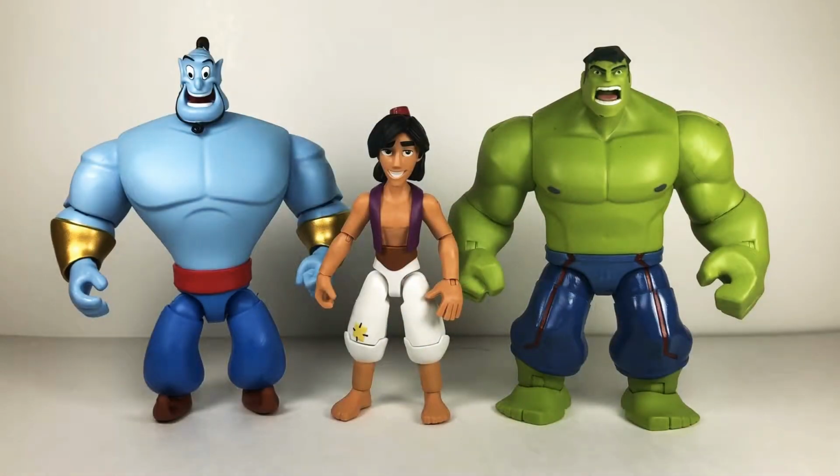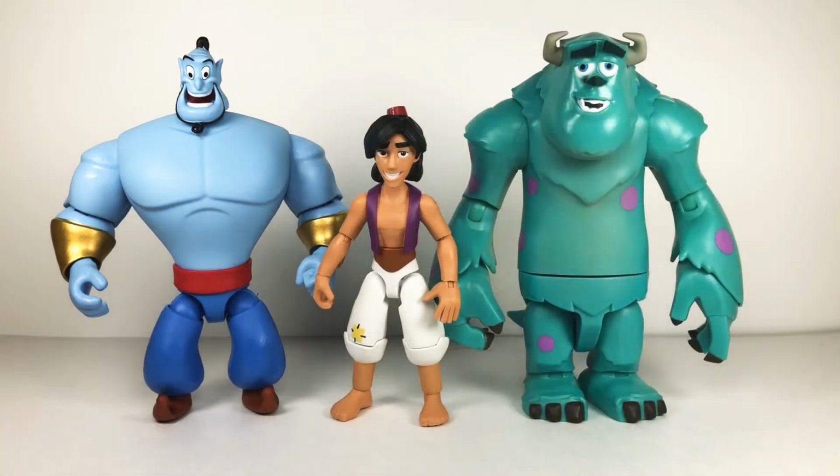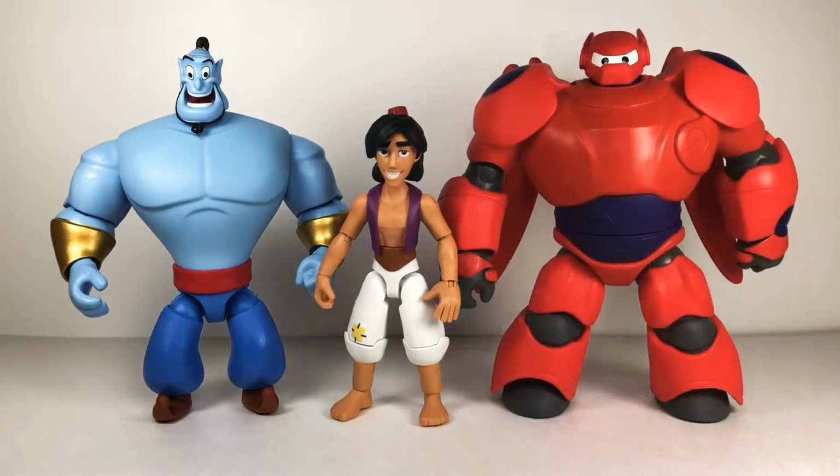Okay, just really quick, here's your quick size comparison to all of the other Disney, Toybox, Pixar, Marvel, whatever, that belong in the Disney line anyways. As you can see, he stands just as tall as the Hulk, and Aladdin kind of standing around shoulder length. Another size comparison, here is Genie right next to another blue giant, which is Sully, which was recently reviewed. Check it out. Here is Genie and Aladdin right next to Baymax. As you can see, Baymax is just a little bit taller.